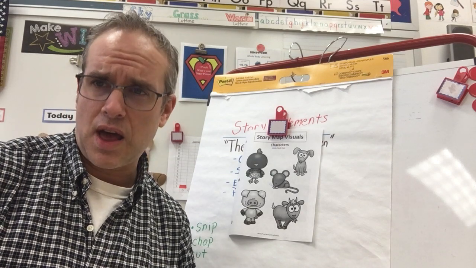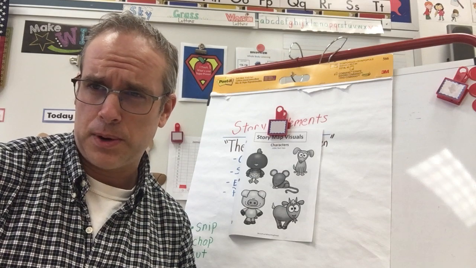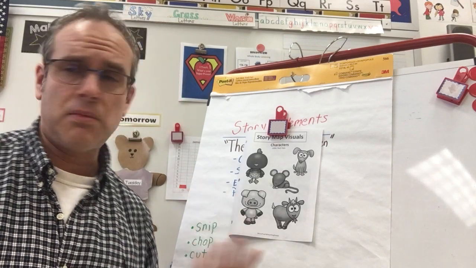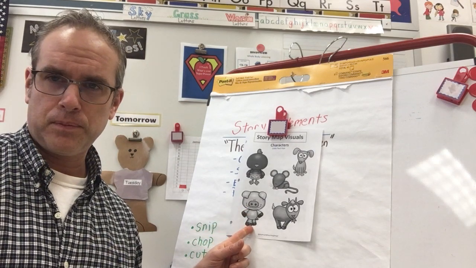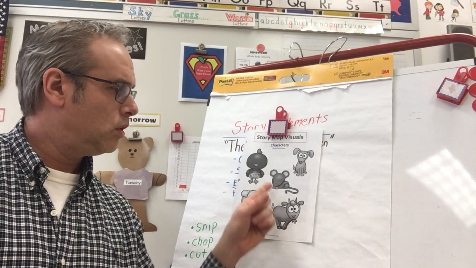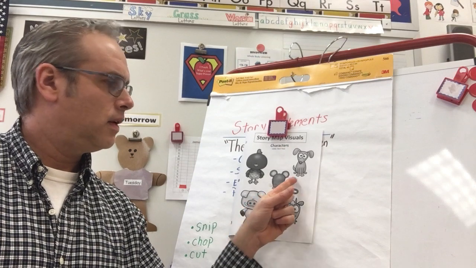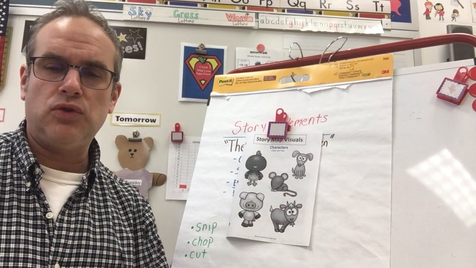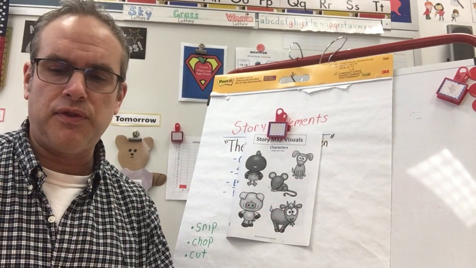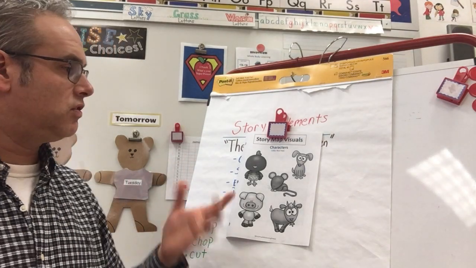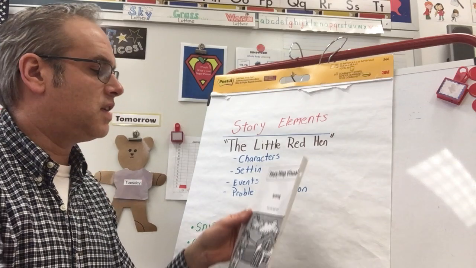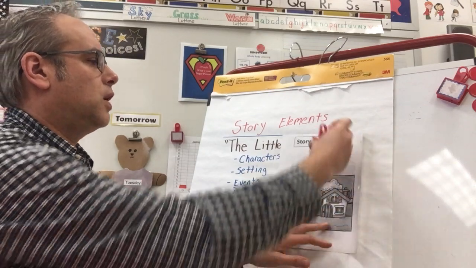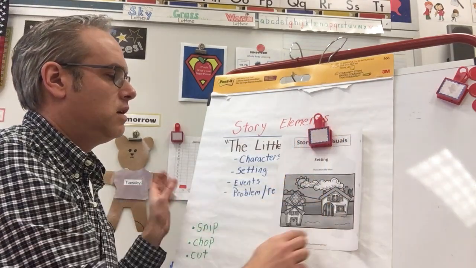And then she goes around and asks different animals on the farm to help her, and they keep telling her no. So some of the other characters in the story include the pig, the goat, the rat, and the dog. Those animals all live on the farm, which leads us to the next story element. The setting of the story takes place on a farm. Here's a picture of the setting, okay?